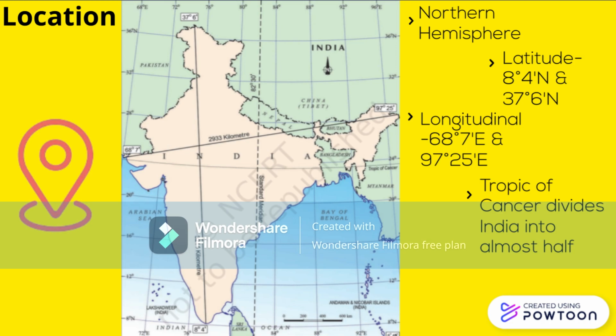India, that is Bharat, lies in the northern hemisphere. As we all know, hemisphere is a circle drawn around the Earth's center which divides it into two equal halves or spheres. There are generally four hemispheres: southern, northern, eastern and western hemisphere. So, our country lies in the northern hemisphere.